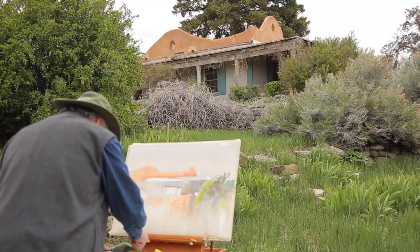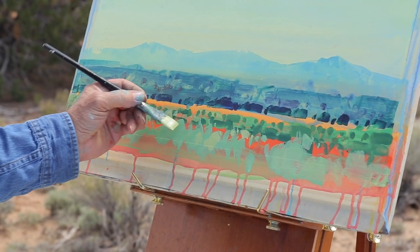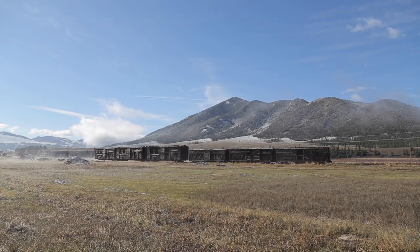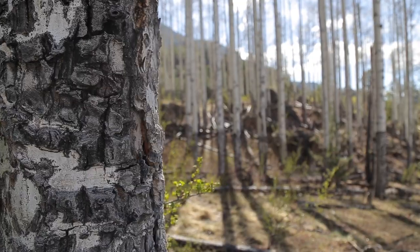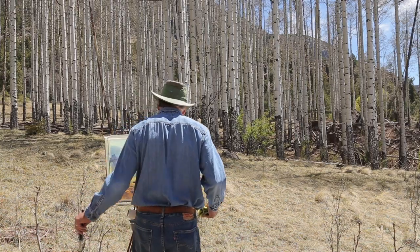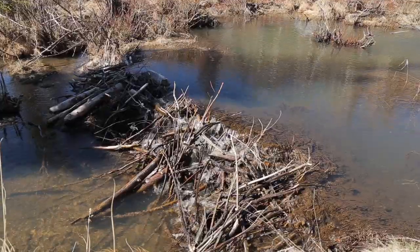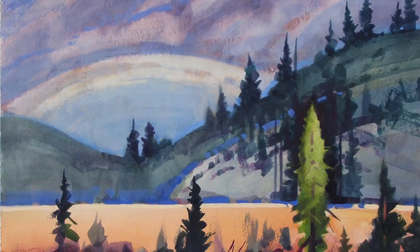I will demonstrate eight finished paintings, each with a different subject matter and mood. The first four paintings are done near my home in the Rocky Mountains of southwestern Colorado. I capture a bird's eye view of a historic silver mine and spend a brilliant spring morning painting in the heart of an aspen grove. I paint a beaver dam amongst snow melt, as well as towering mountains above a reflective pond.